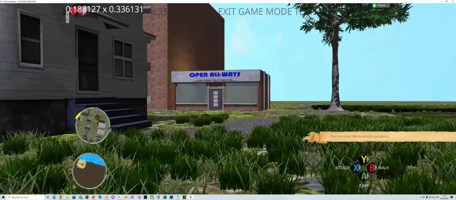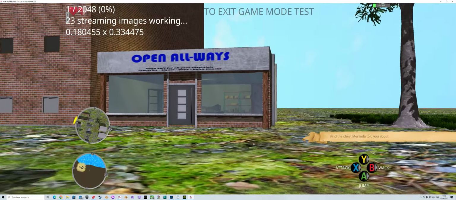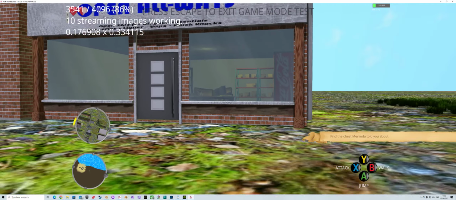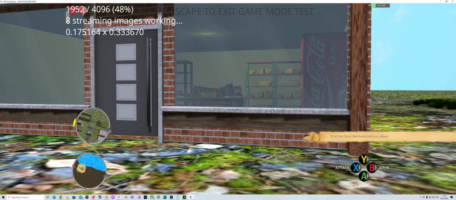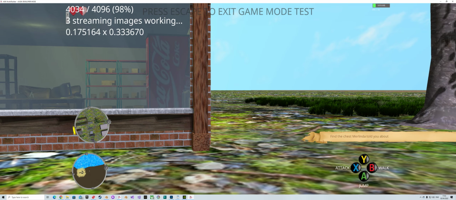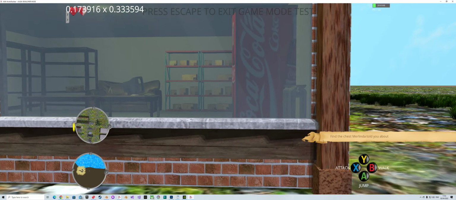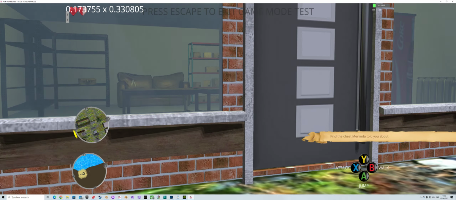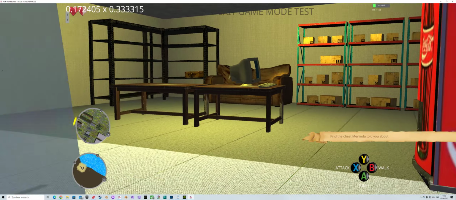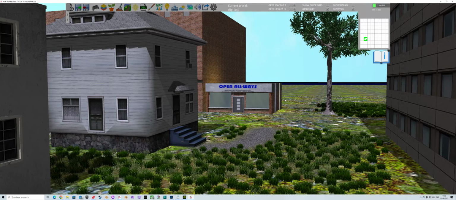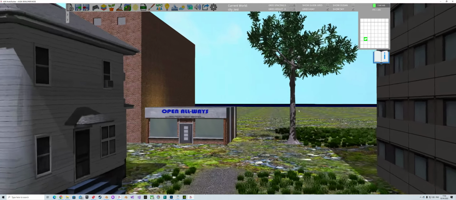There we go. And even in game mode, as I get closer, you can see it flies around. Now at the moment I've got a 144 hertz monitor, so it's set to sync to the frame rate. That's why I'm getting 144 frames per second. But I've set the streaming cap at 60 frames per second. So what the system essentially does is it looks to see how long it's taken to render the image. If you've got a really fast processor or it's not needed, then it'll take the frame rate down to 60 frames per second, and put all spare resources into streaming anything that's needed in the background.